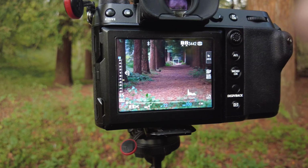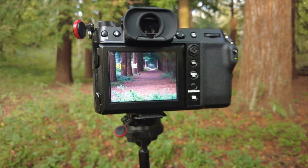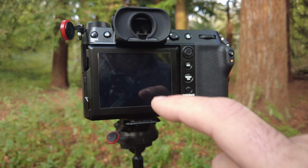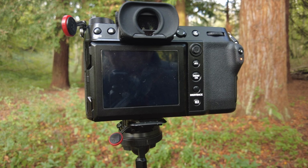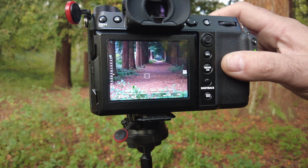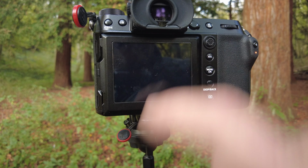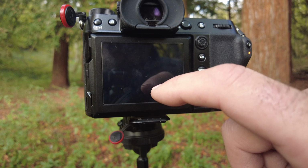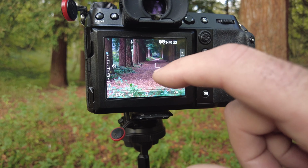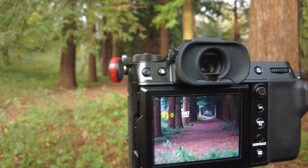Now I'm going to focus on this nearest piece of nettle here in the foreground, and for completeness I'm going to take a couple of intermediate focus points as well, just so that I've got it when I get back home. So let's pull that into focus, which is this foreground here, and I'll take another one which pulls the mid ground about there into focus, because the beauty of this camera is it pulls out so much detail.